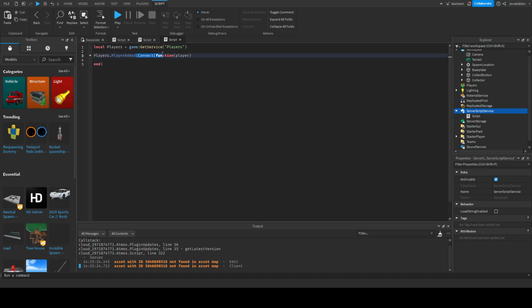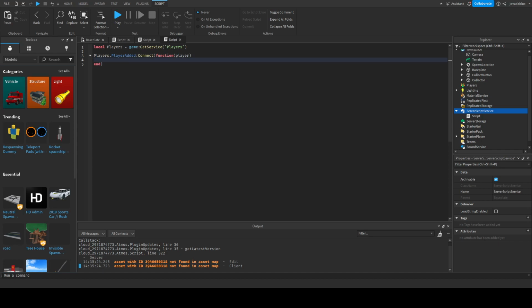It's going to connect a function, and it passes in that player that just got connected. It's passing it in as an argument right here. You can name it whatever, P or myPlayer or whatever, but it's the current player object.